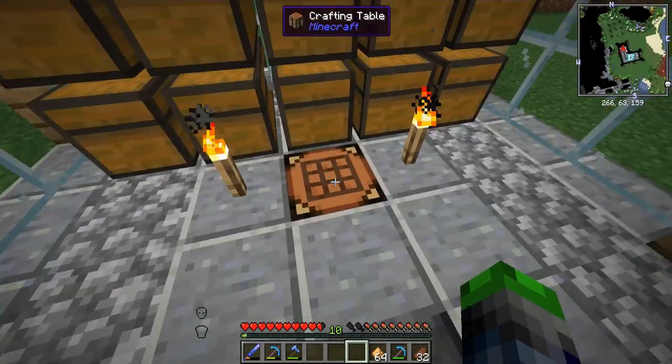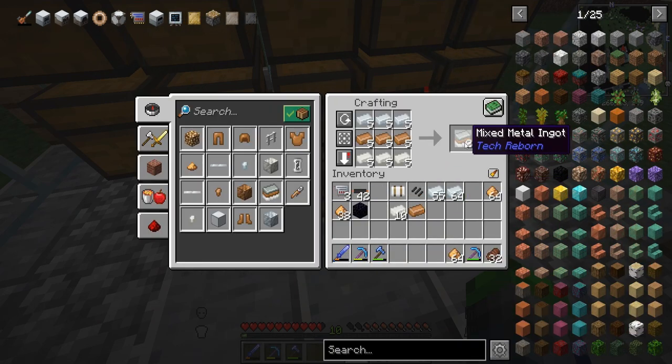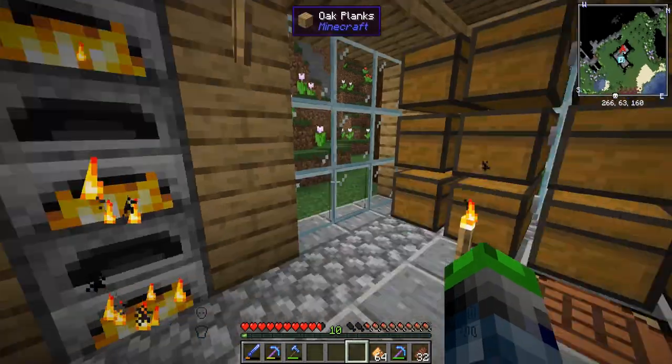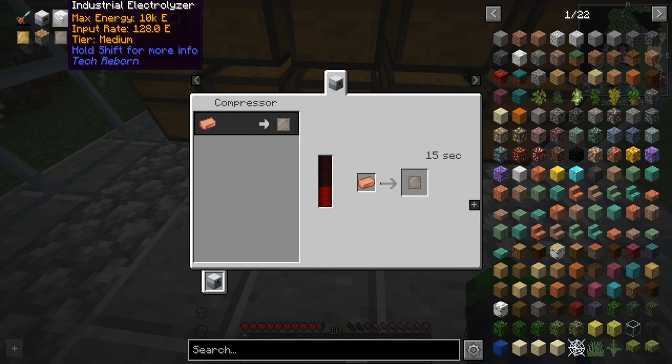Oh yeah, look at all that bronze. Okay, so now we can make the cool dudes. All right, we can smelt this guy up. Mixed metal ingots, very good. And then we will compress those after the advanced alloys. All right.